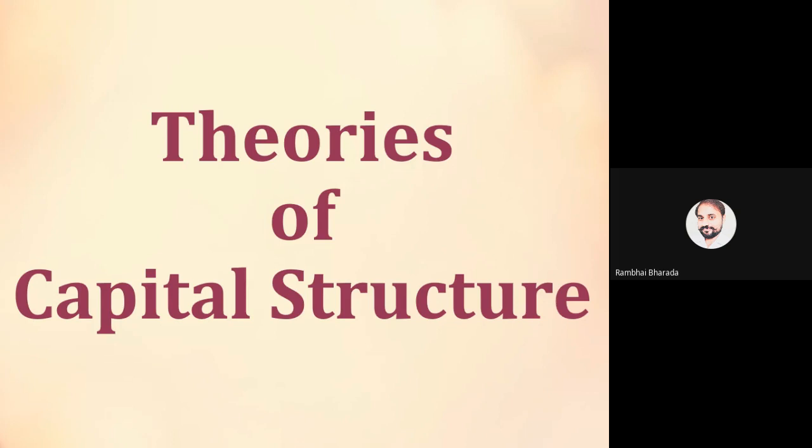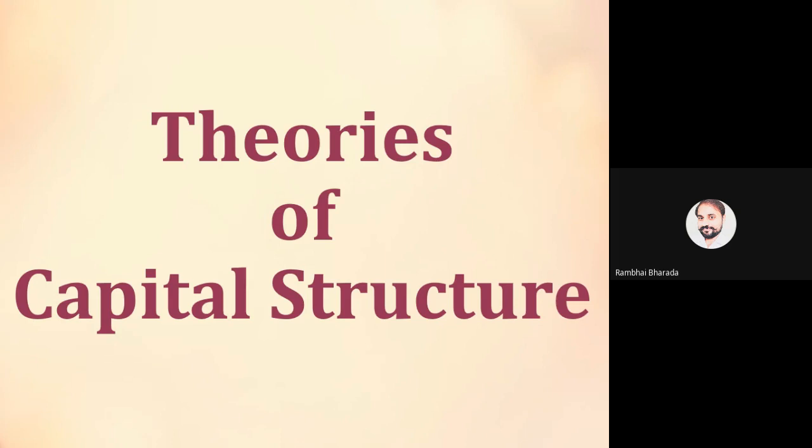So, welcome back to the session of financial management, and we are discussing unit number two, specifically the third point of unit two. Here, the third point of unit two means capital structure. First, we have discussed the sources of finance: equity, preference, debt, and internal sources, the theoretical part. Second, we have completed the practical aspect, that is cost of capital: cost of equity capital, cost of preference capital, cost of debt capital. And then we started the third point, the theoretical point, capital structure.